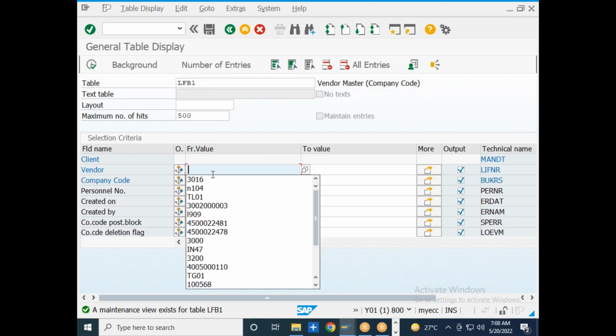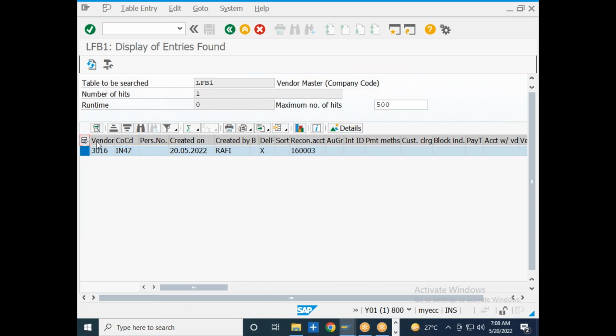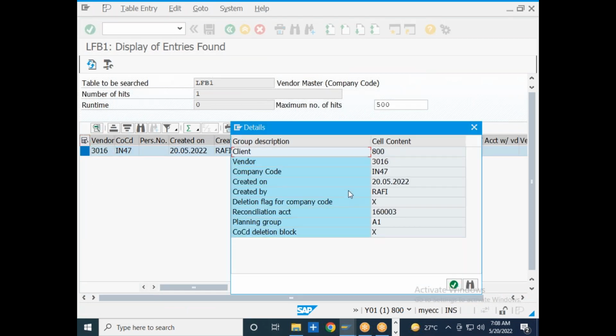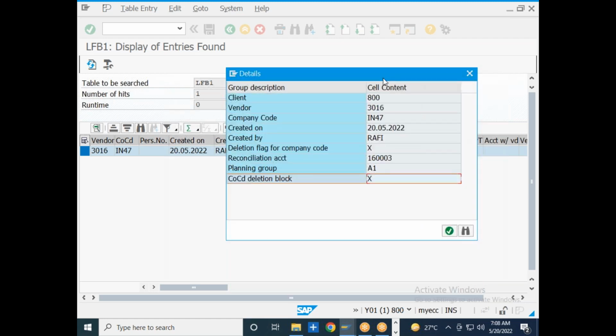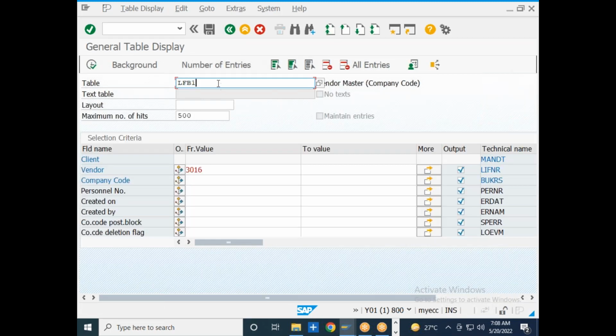Okay, so I will put 3016 and I will try to execute it over here. I will select and go to the details. So this is the vendor master company code data table. Then you have LFM1, not LFC1.